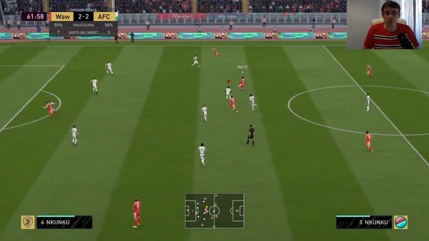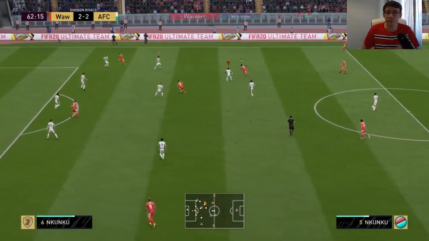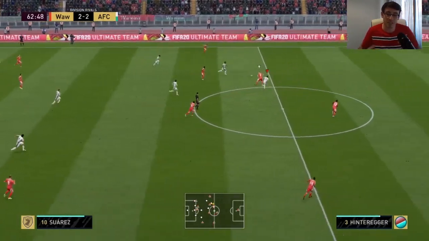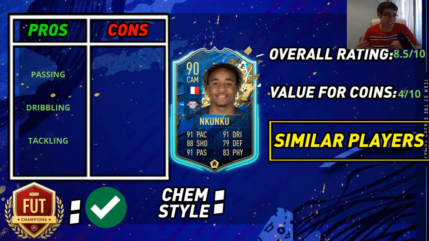But it is interesting. I mean, first of all, I thought his passing was very good. Fantastic passing stats all around. 92 vision, which goes up to 96. His short passing goes up to 99 with the backbone chem style.